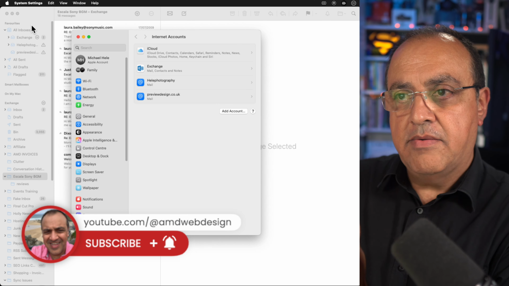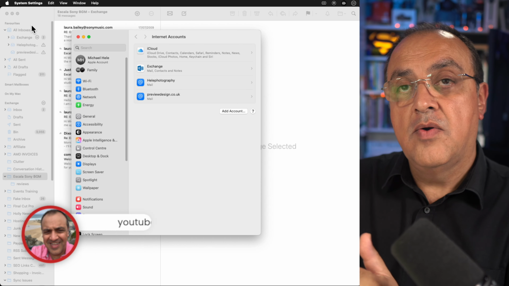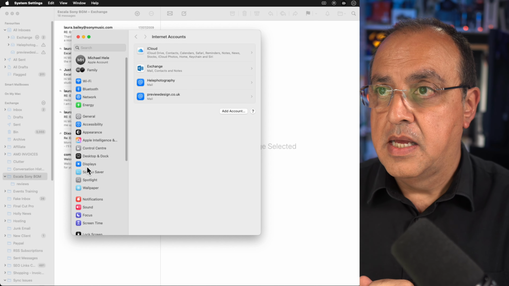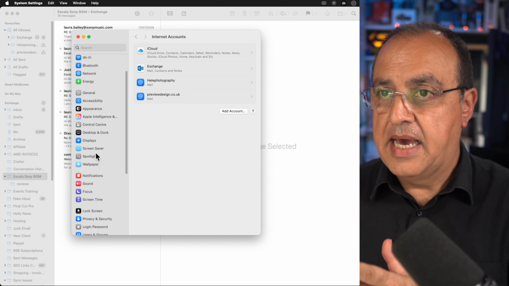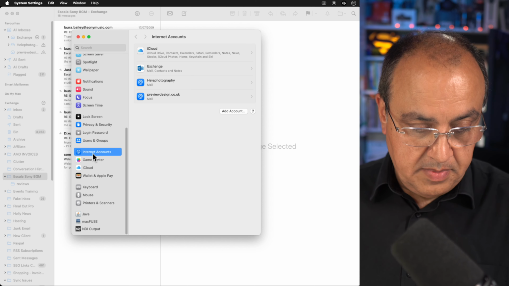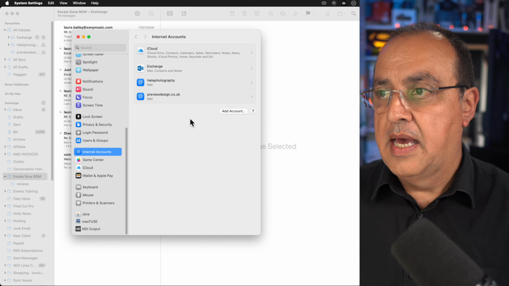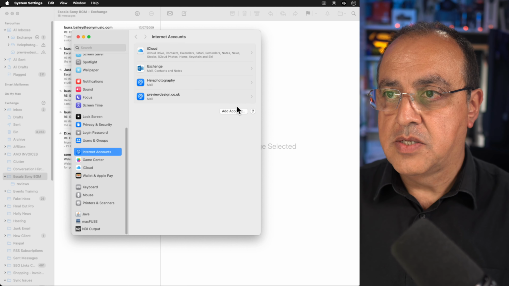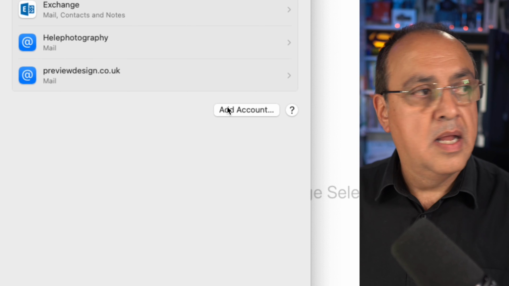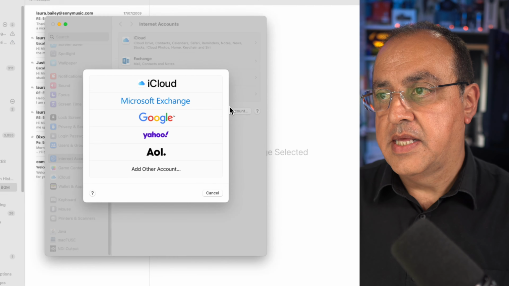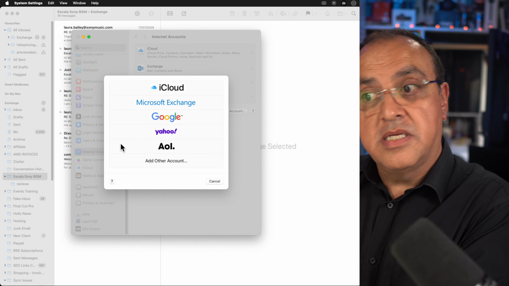That will bring the accounts that are all set up. So you can actually go through your settings, the system settings and preferences, and then go all the way down to internet accounts. And then you can add your account this way, add account, and then follow that process there. And that basically brings you to the same place.